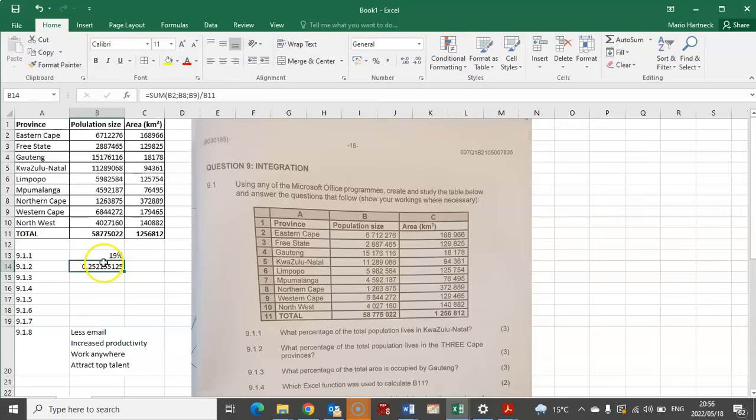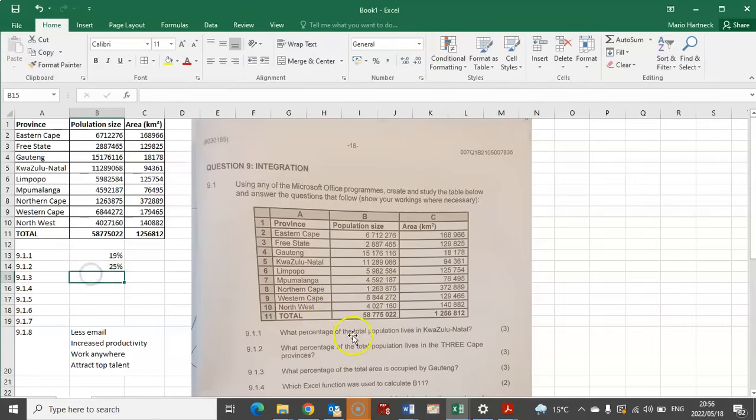So I first did my plus, or my add, and I put that into brackets, and only once I've separated them, then I use the divide. So there's your amount. Remember, we have to go and format it into a percentage. So I can just click on the percentage sign, and if there's any decimals, I just take them away by using the decrease decimal option.